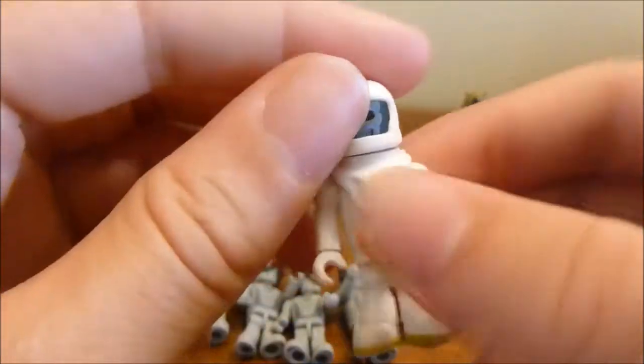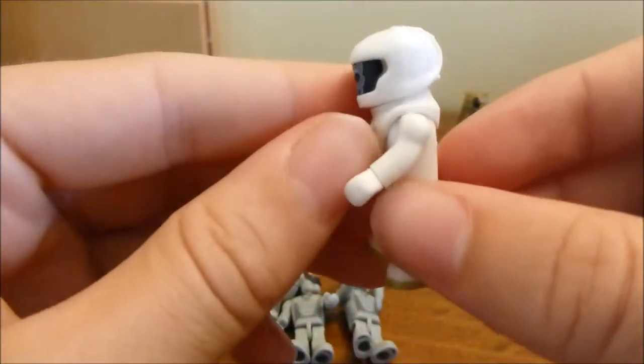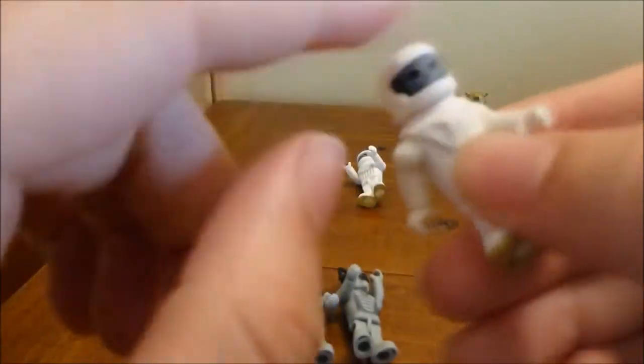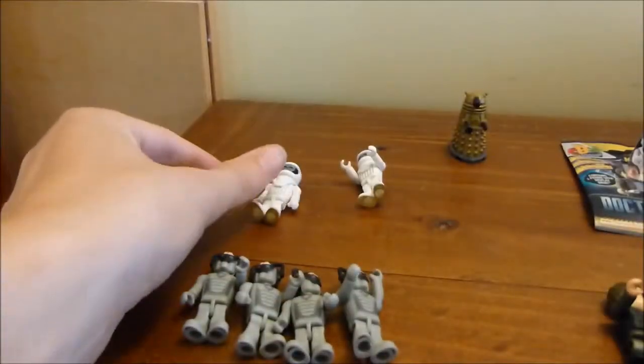But apart from that, I think that they've done a really good job of capturing the feel of these figures and these scary troopers. The only thing being that, as I said, if you had the skeleton head rather than the skeleton printed onto the helmet, you could transform some of your other figures into Vashta Nerada as well. So now let's move on to our staple Doctor Who figures.